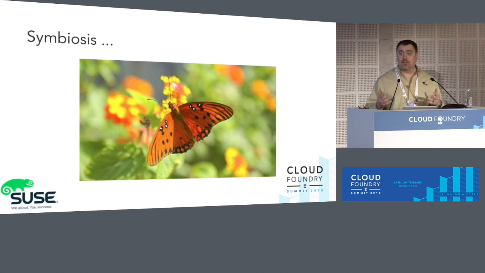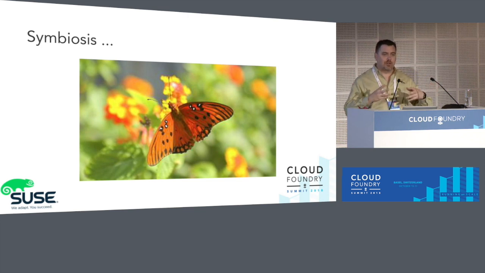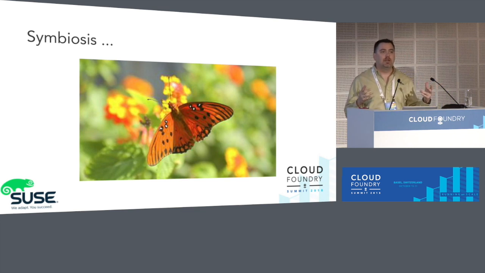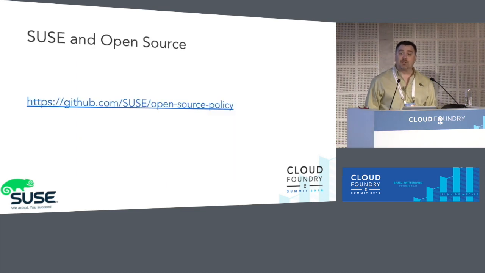flowers get to spread. And there's a lot about the code and the community that we want to keep spreading. And it's very important that we have the butterflies that can actually go from meadow to meadow and take their experience between these different areas and share that around. And that's an aspect of what we do at SUSE.